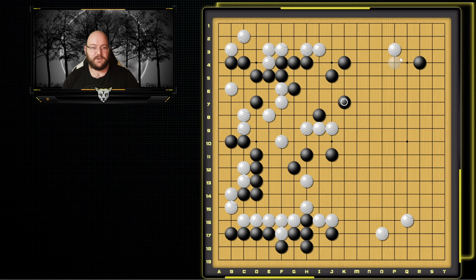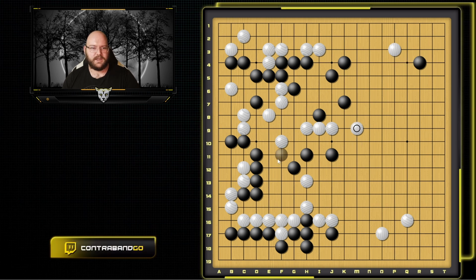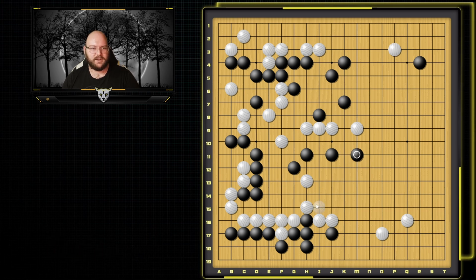I think I should just play here and make sure this group is just nice and alive, and then I can attack this more severely, but white also kind of needs to defend here. So I can play this, and then I can come back and save this group and then defend. And I think the game would be better for black. But instead I got a little bit greedy, and had a very big misread here.